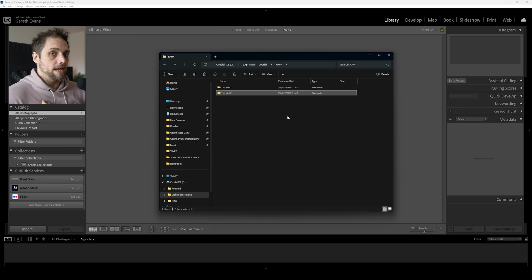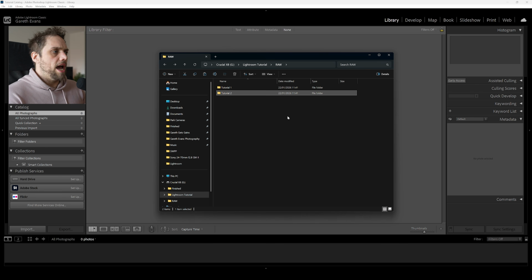For me personally, I will normally name my folders based on what camera or lens I was using, because that's essentially how my job kind of works, right? I'm reviewing cameras and lenses, so I want to structure this from an organizational standpoint by being able to tell which camera and lens I was using. But you could absolutely structure it however you like, right? You could name these folders, for example, wherever you've been and the date.